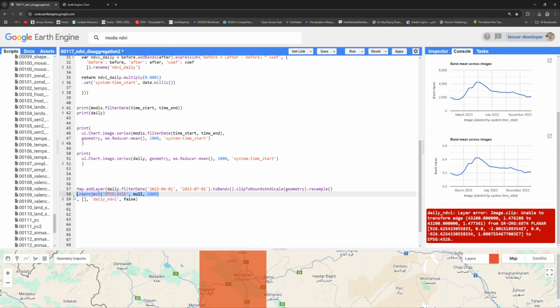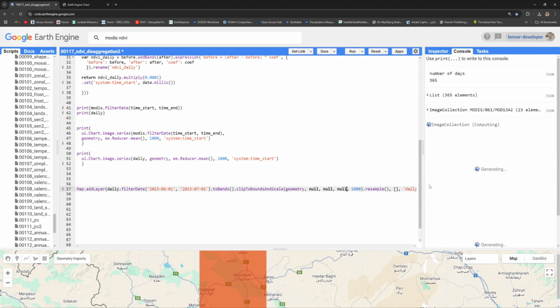If reprojection did not work, then try to resample your data here. Try to clipToBoundsAndScale. A couple of arguments must be considered here. Only geometry, leave the width and height as null, and also the scale could be 1000 and max dimension null also. Run it again.